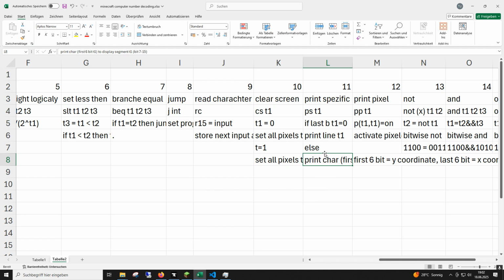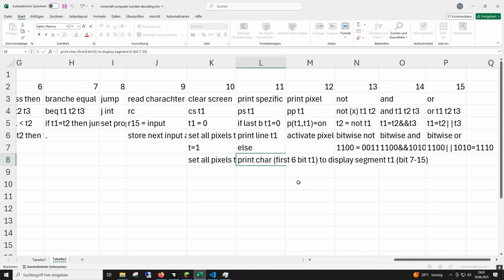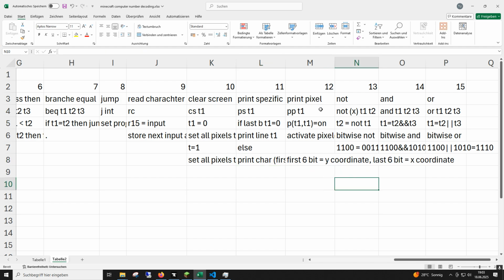If the last bit of T1 is 1, then a character will be printed, and the character is defined by the first 6 bits of T1 and the segment. The display is split into 12 segments, and the segment where the character should be printed is defined by bits 7 to 15.